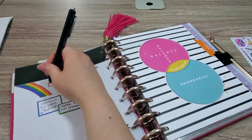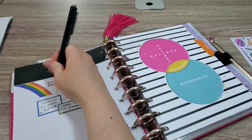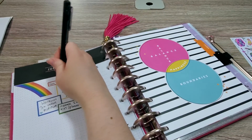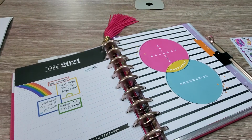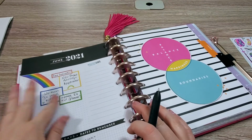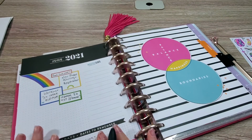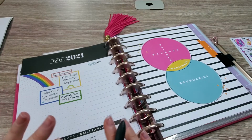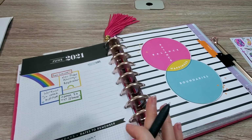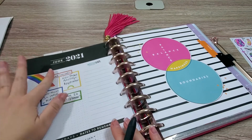I need to read a June novel. I am trying to read a book every month. I am a very, very bad former English major, and so I've gotten out of the reading game, and I'm trying to get back in the reading game. So I'm challenging myself to read a book a month.